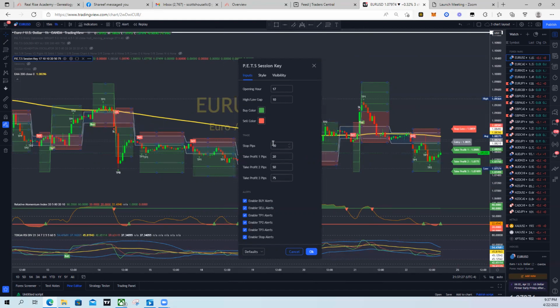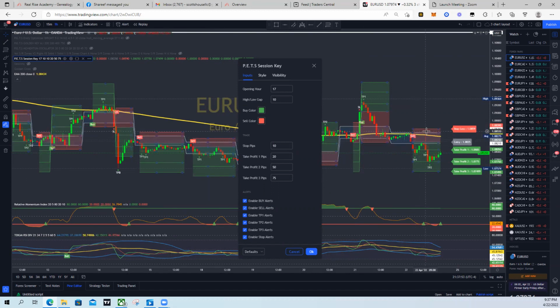The standard setting is 10 pips for the stop loss, which means it should be about 30 pips, no more than 40 pips at the most, because the zone may be 20 pips to 30 pips, and then you're adding an additional 10 pips for your stop loss. Because notice here you have the zone, and then your stop loss is 10 pips above the zone. Notice here's the zone, stop loss 10 pips above the zone. Notice here you had your zone, stop loss 10 pips above the zone.